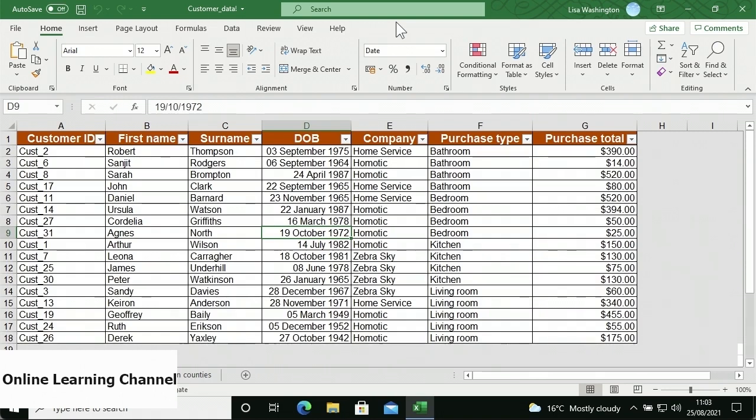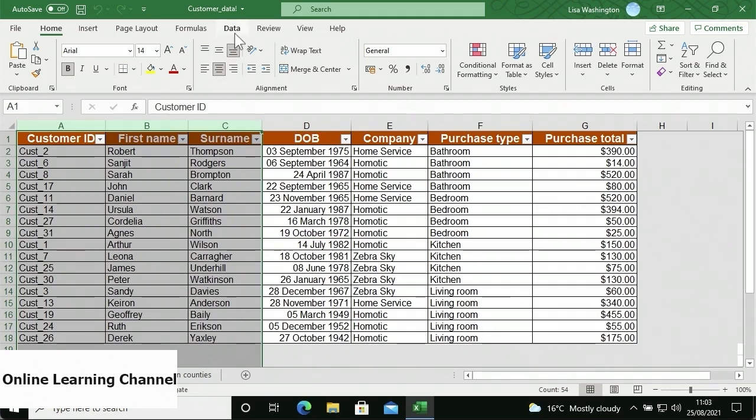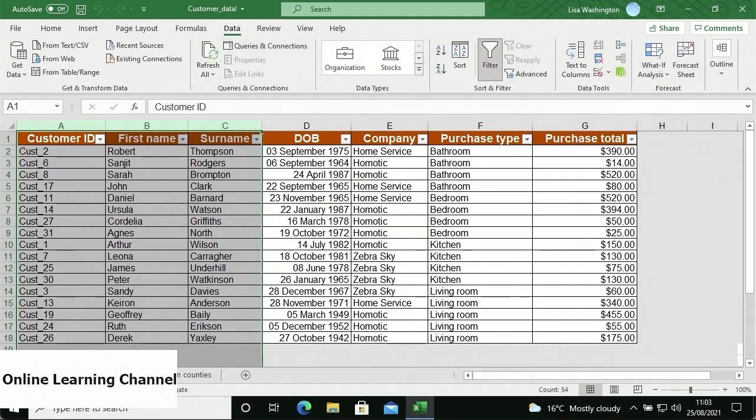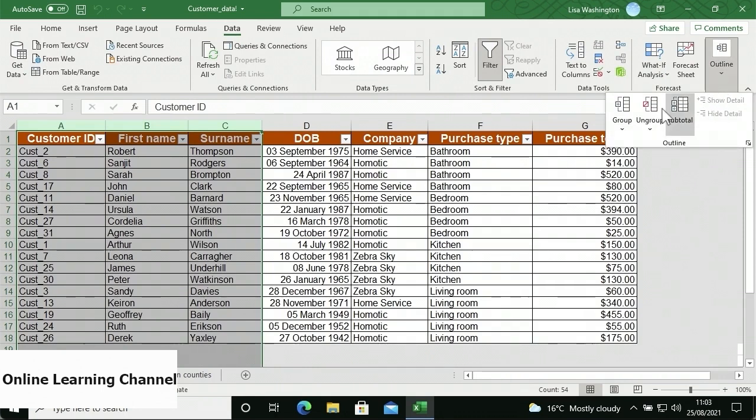In order to do this easily, I can group my items. For example, if I'd like to group columns A through C, I can do this by first selecting those columns. Once done, I'll switch to the Data tab, and on the far right of the Tools ribbon, you'll find the Outline tool. Click this to open the drop-down menu, and on the left-hand side, click the Group button.